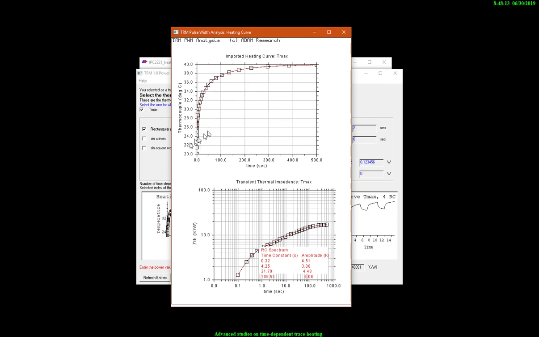The heating curve is not spectacular, but what is spectacular is this plot. It's called the thermal impedance versus time, especially the log time and the log thermal impedance. Thermal impedance is just temperature minus initial temperature divided by the power.